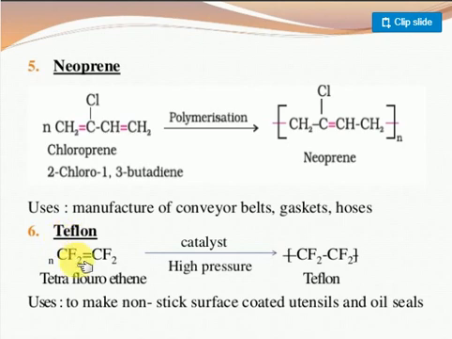Teflon, you know very well, is very important. Tetrafluoroethylene: just imagine in an ethylene molecule, 2 hydrogen atoms are replaced by 2 fluorine atoms. With a catalyst at high temperature they form polytetrafluoroethylene, used for making non-stick cookware surfaces. Generally for cooking we use non-stick cookware, and that contains Teflon.